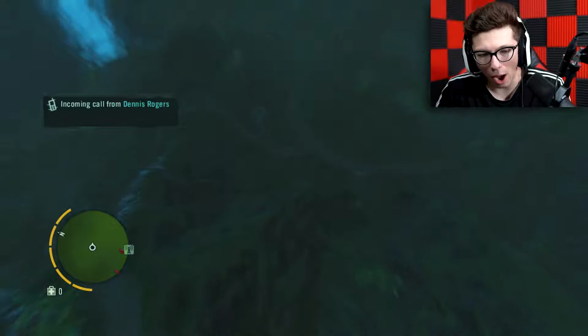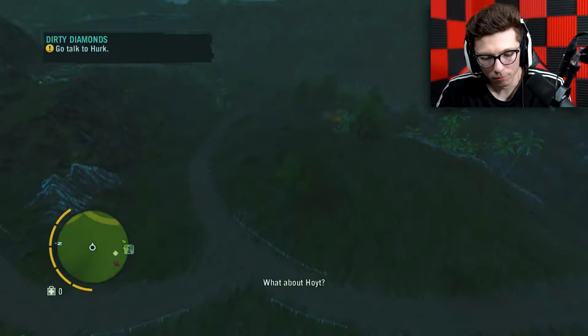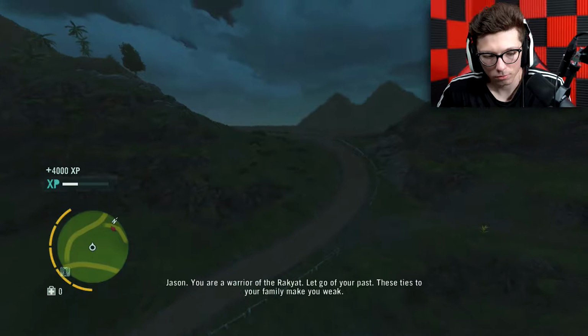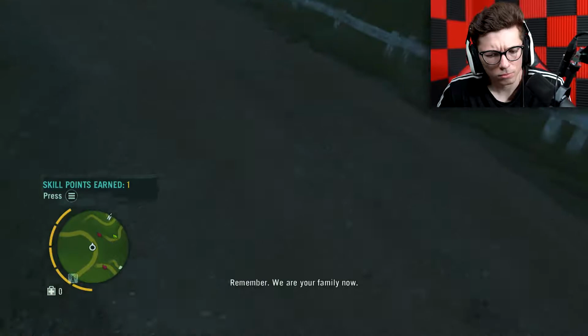Okay, so we wiped out Hoyt's communication network. Dennis, I found my brother. He's alive. What about Hoyt? I have a plan to kill him. He has my brother. Riley needs my help. You are warrior of the Rakia. Let go of your past. Ties to your family make you weak. He's my brother. Remember, we are your family now.